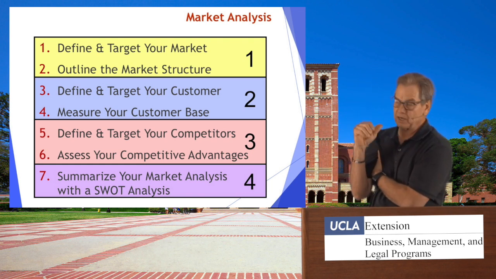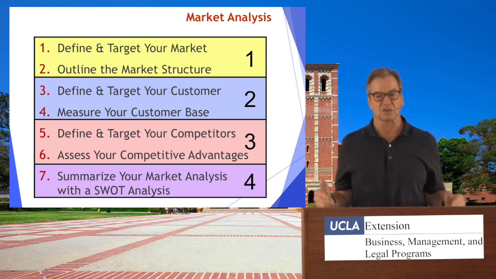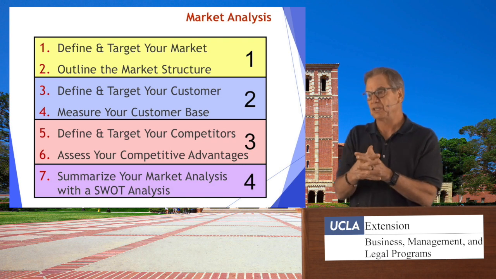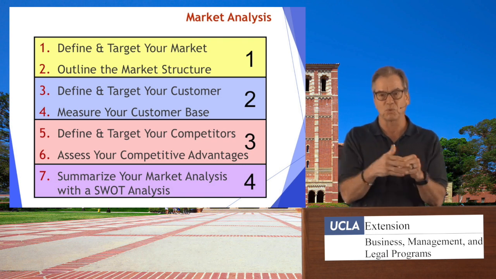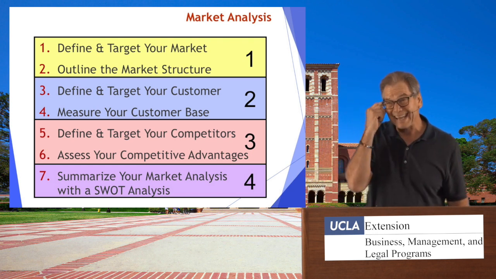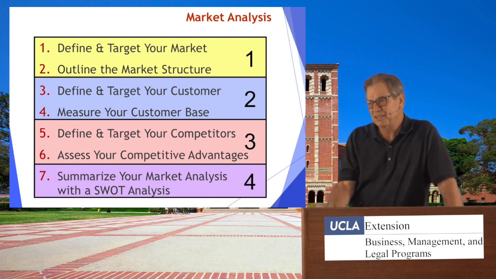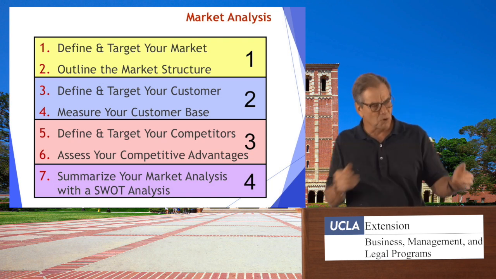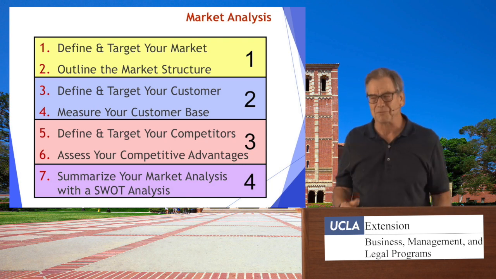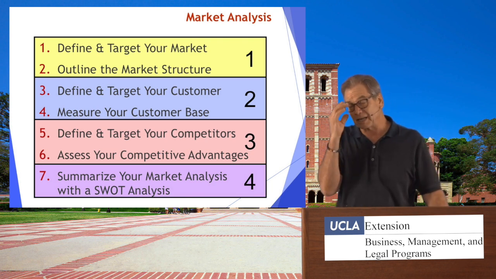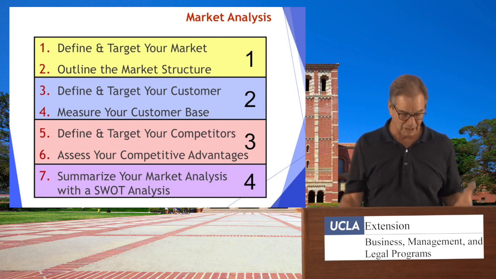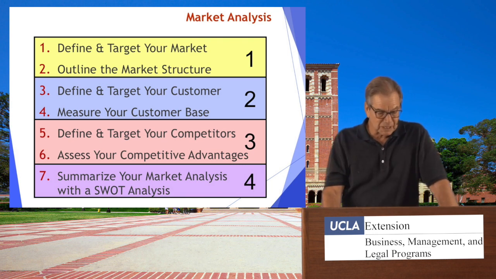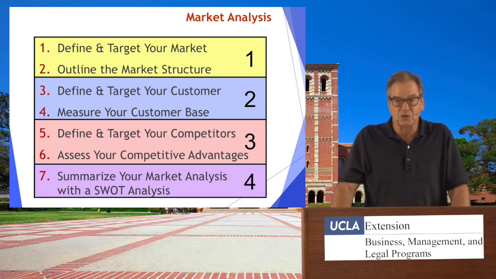And then can we outline the market structure, the structure of the market in terms of the categories of customers that we sell to, the methods and techniques by which we get to these customers? Can we come up with any kind of diagram that's got categories and boxes in it? If we don't do this, it's kind of like shooting in the dark. The better we have a target, we can aim. We can target our marketing at it. But if we don't, we're putting expensive marketing out in the market, and we might or might not hit the spot.